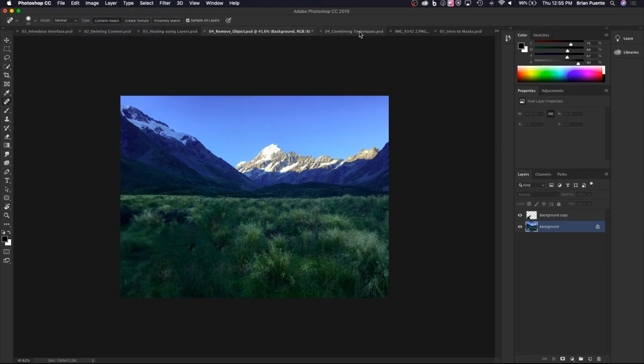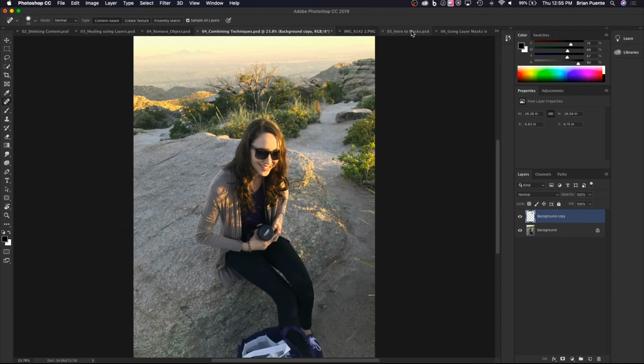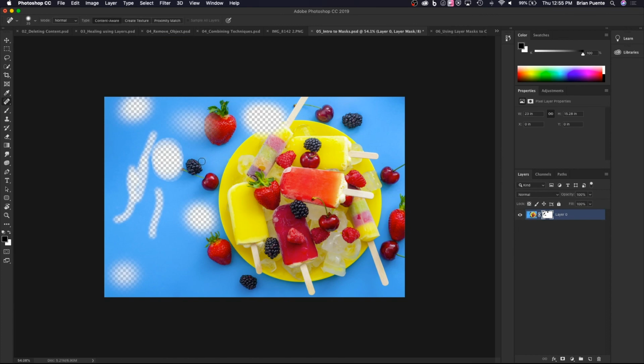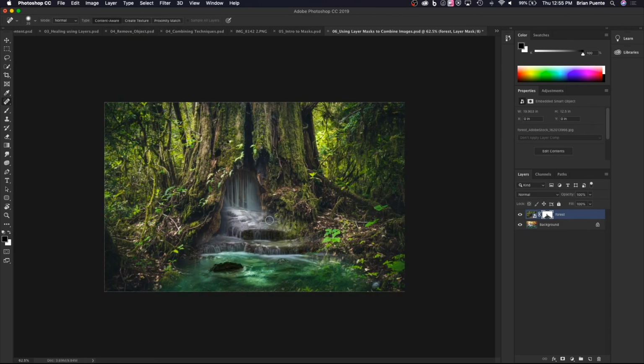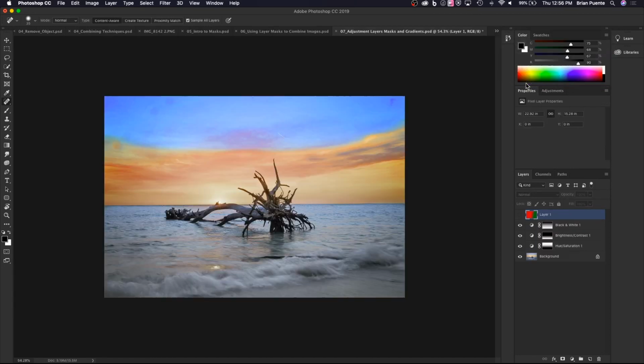Okay, and then we talked about how we can combine those, had some fun with some masks here. Then we creatively made our profile picture for whatever platform we want, put ourselves in there, going, we're good to go. And then we talked about using adjustment layers and masks together to stylize a photo.